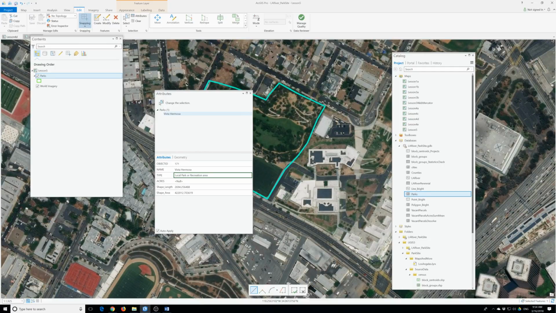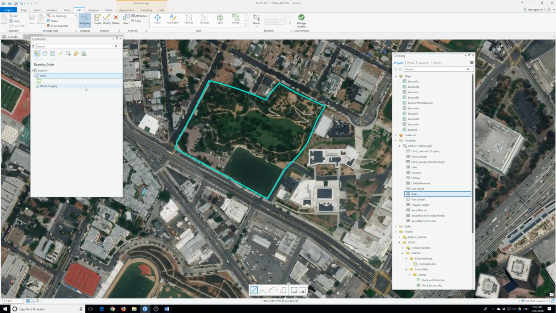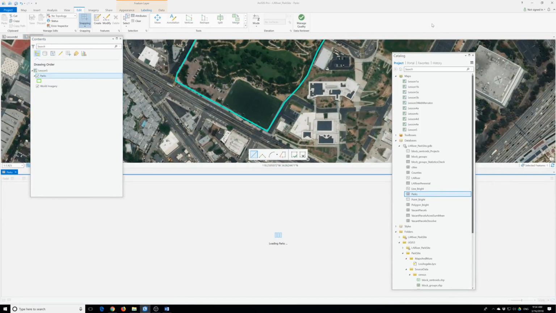We must still calculate the acreage for Vista Hermosa Park, and for the two park features we loaded, which didn't have an acreage attribute. We could find these records by scrolling to the bottom of the park attribute table, but a more systematic way is to query for null values in the acreage field. Now we're going to close this out and save it first.